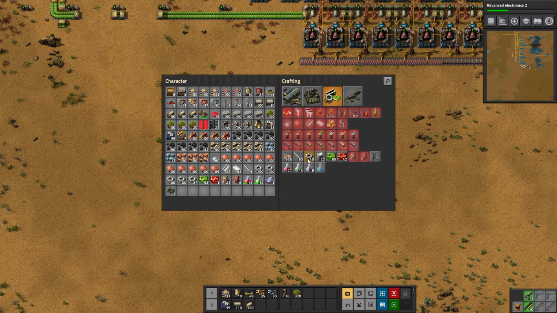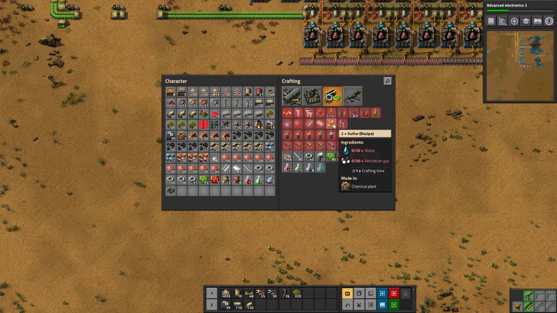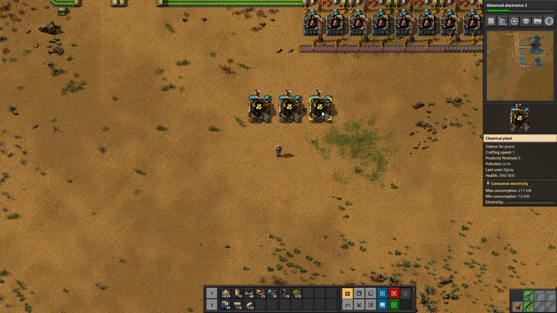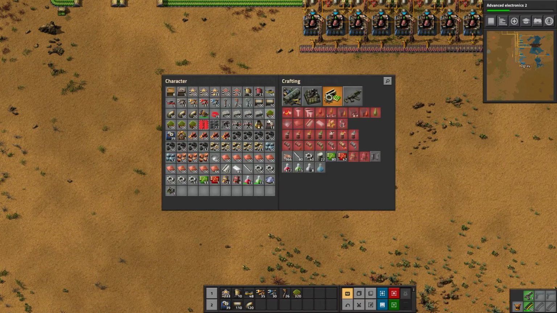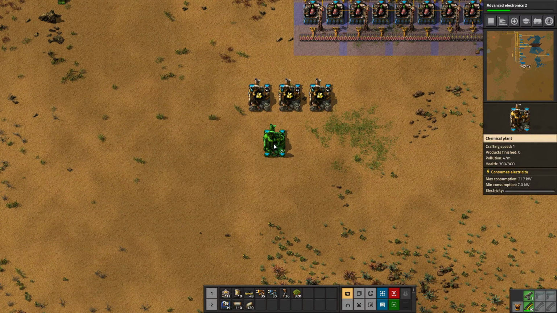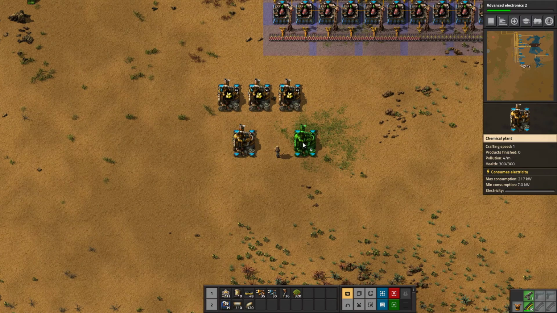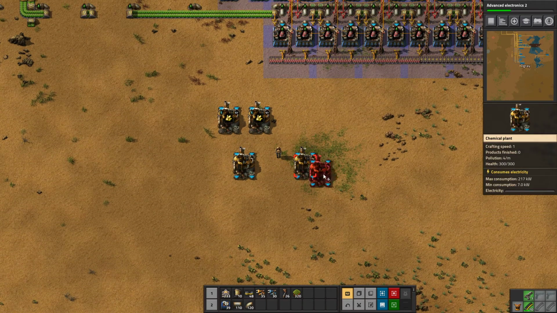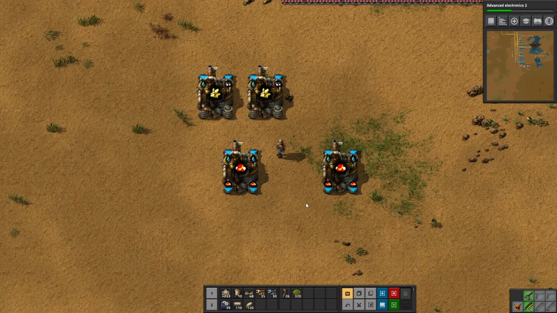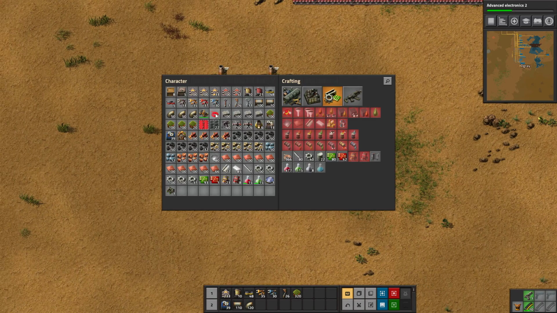So we need 5 a second. This one produces 2 a second. So 2 to 1 is almost a perfect ratio. Not quite. But to make it look a bit prettier, I'll do something like that. So that means we'll do 2. Pretty much like this. And then we can have it run almost constantly. At least that is the plan.